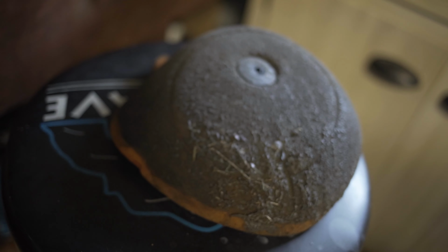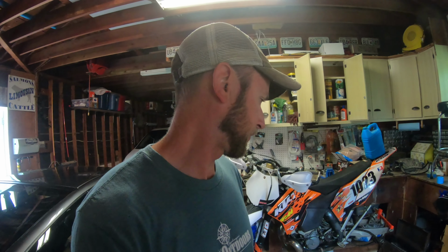And then the kid I bought it from, I think he just rode it and never did any maintenance to it. The air filter was completely dirty in a bad way. I pulled the rear wheel off and the rear wheel seals just fell out. The front sprocket, output shaft, whatever you call it, it was leaking a little bit of oil. I don't think the gear oil had ever been changed, so I swapped that out. But anyway, I've just been waiting for these few parts to come in. I need to put a new inner tube in the front tire. It's leaking air.